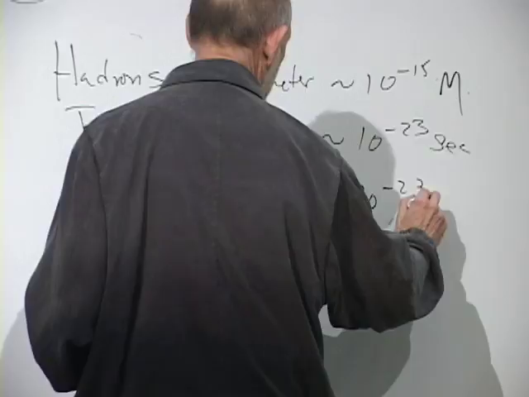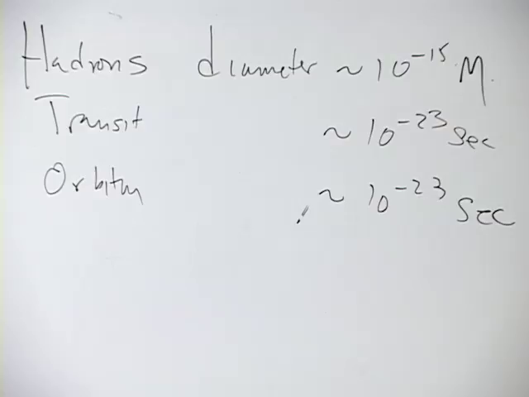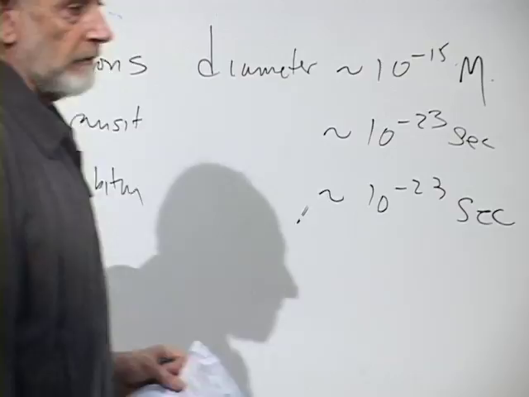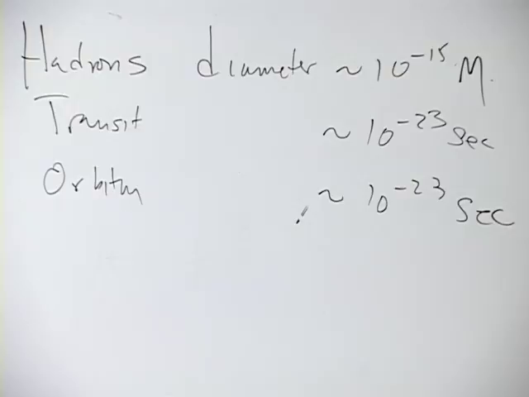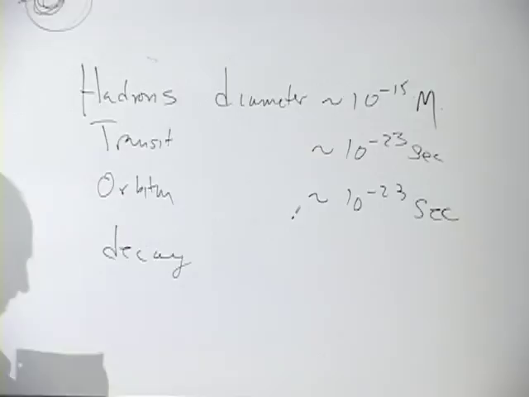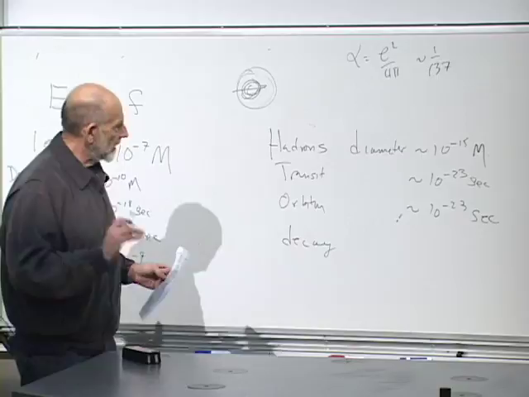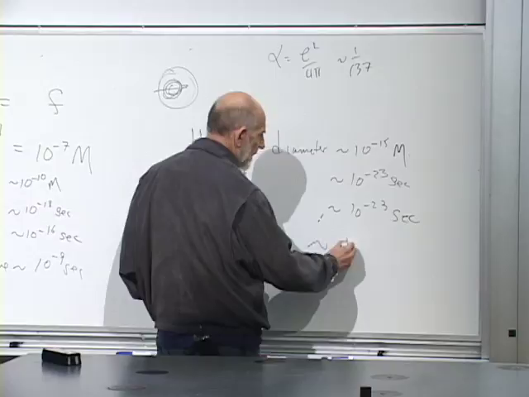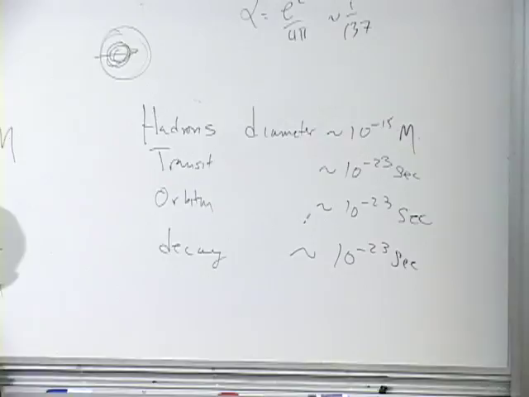What about the decay time of a typical hadron, in a typical excited state of a hadron, a vibrating hadron or an oscillating hadron? How long does it take for it to decay? And the answer is about, now I'm talking about particular kinds of decays, a decay where you hit a proton, it starts oscillating, and then emits a pion. Those decays have a lifetime of about 10 to the minus 23rd seconds. Different than this hierarchy of scales here.